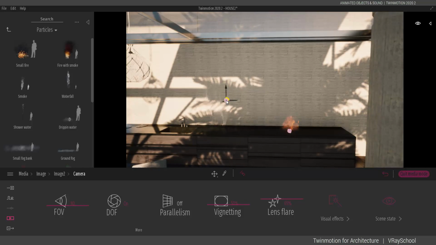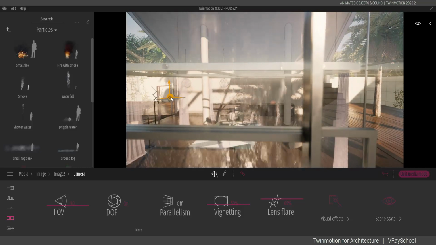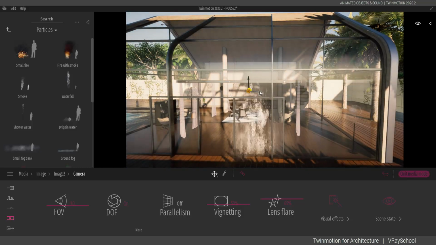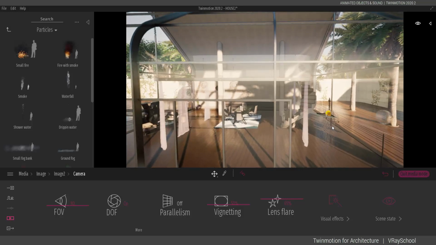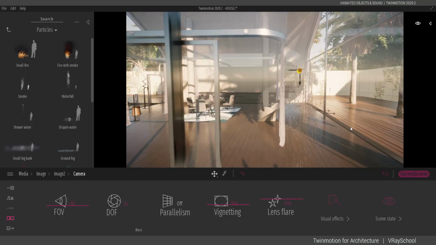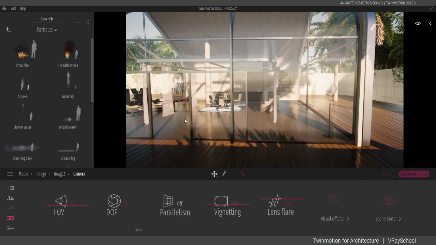We have also waterfalls. For a waterfall, we need to place it somewhere that we can see it. We put some on the building, this waterfall, but just so you know, we have waterfall, we have shower water, which is looking pretty cool. And what else we have? Dripping water. Oh, this is dripping from the top, so it's getting those nice dripping circles. Shower water, dripping water.